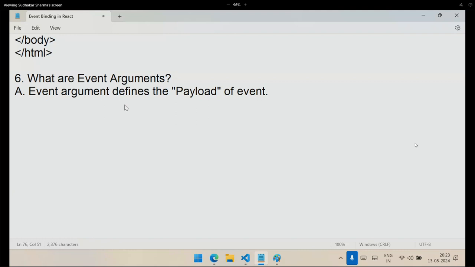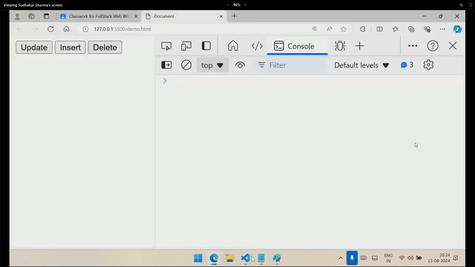A rocket also has a payload. The satellite is the payload, and the rocket will take it and deliver it in the orbit. That is payload: carrying data from one place to another. Now, in an event, what is the payload?